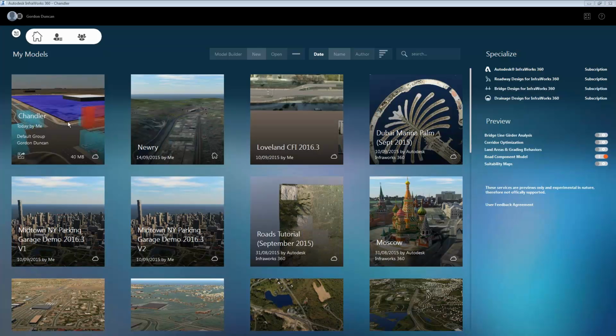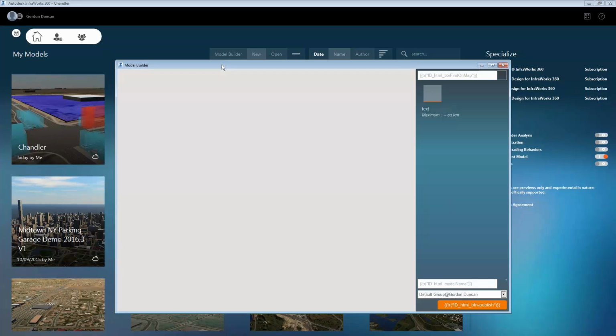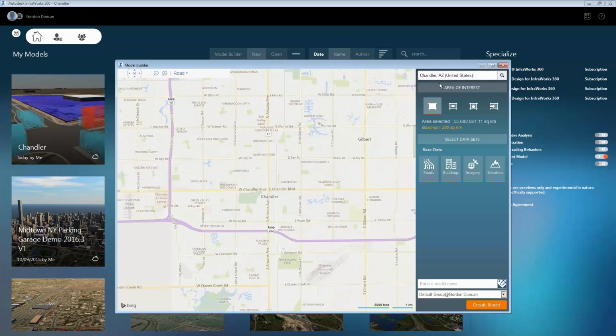So just to start at the beginning, there's a model here that we're going to open in a second. Most of you will know this, but the way this was created was through Model Builder. So the way you start your model to begin with is you open Model Builder like this. We've chosen the town of Chandler in Arizona. So you zoom to that area.